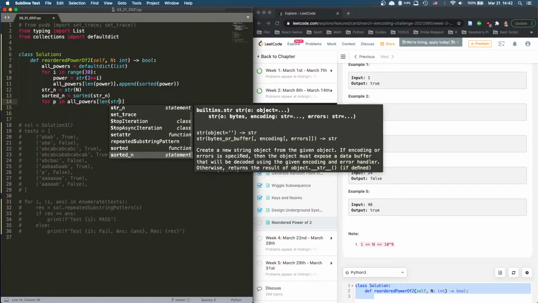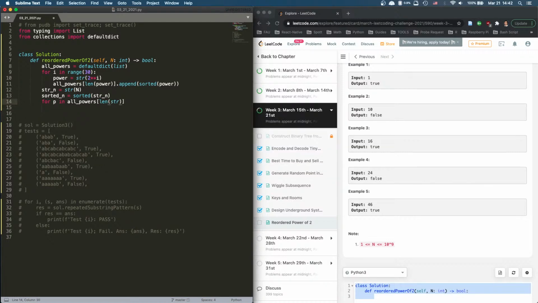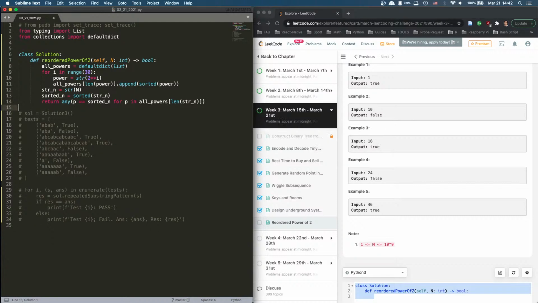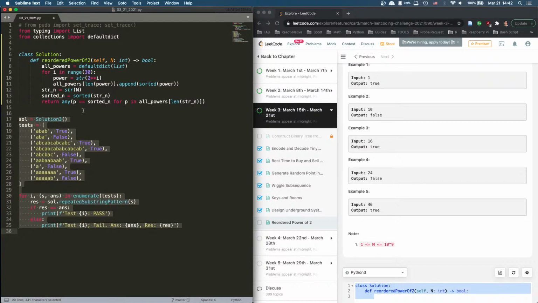No, len str n, it's the same. So for all p, I want to say p equals sorted n, right? And then we want to return if any of this is possible. Okay? All right, let's now run a test case.